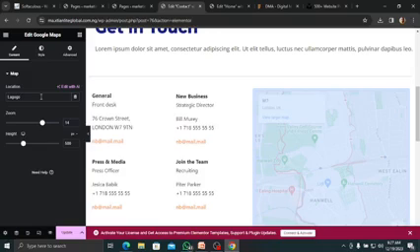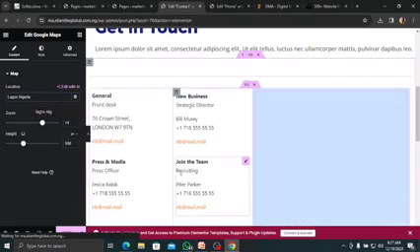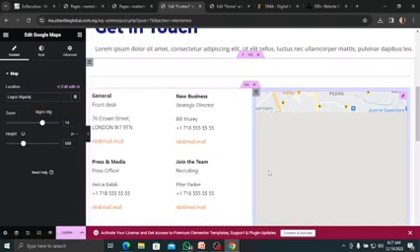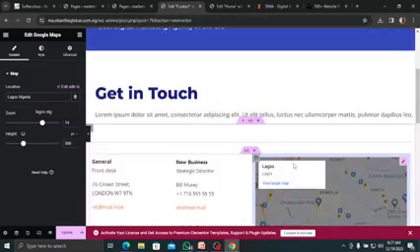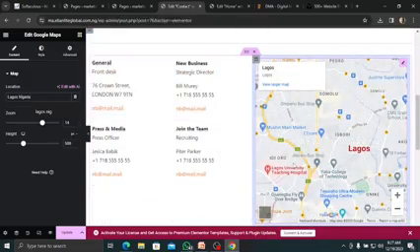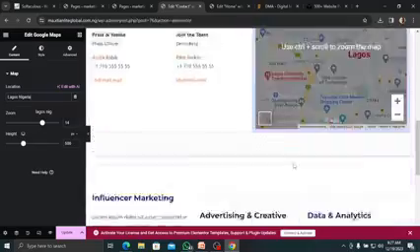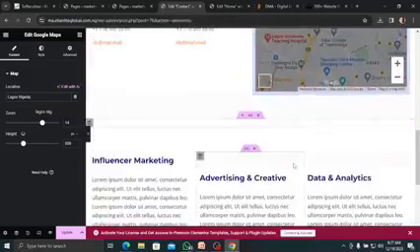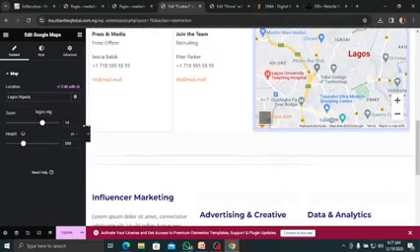Lagos. What is wrong with me? Lagos, Nigeria. Right? So I'm using Lagos, Nigeria. You see, my map will change. Alright, you can see the map has changed to Lagos, Nigeria. So any location that you are using, maybe your address, any location that you want people to reach you, to contact you, you might change the map, right? Just put your location.